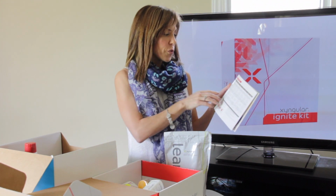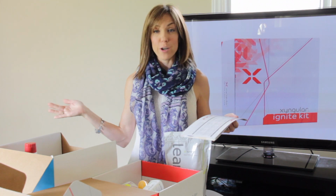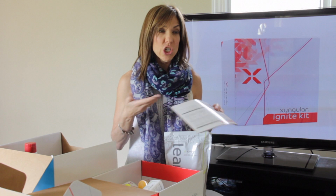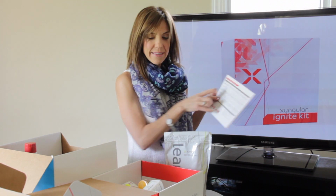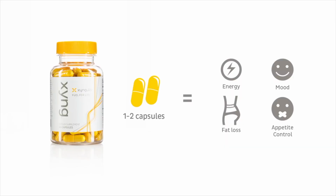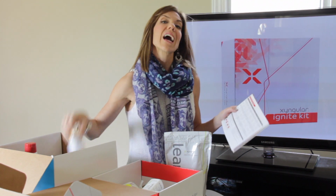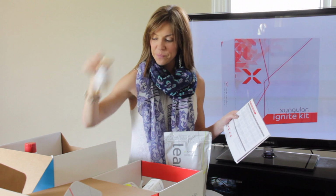And following that, it calls for protein meal with vegetables. So you're going to choose what you want. You can refer to your healthy plate menu. Another thing I love about the system is that you're still shopping for and choosing your food, so it's very much like a lifestyle. And then it says to follow it with your Xing, one of everybody's most favorite, improving your mood, helping to control your appetite, and an incredible source of raw natural energy. So that's what you're going to take, one of these, okay? This is the one where you're going to start with one only.